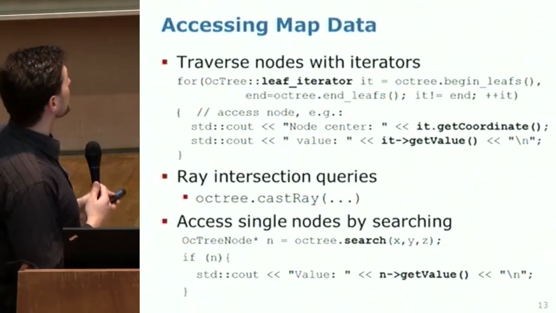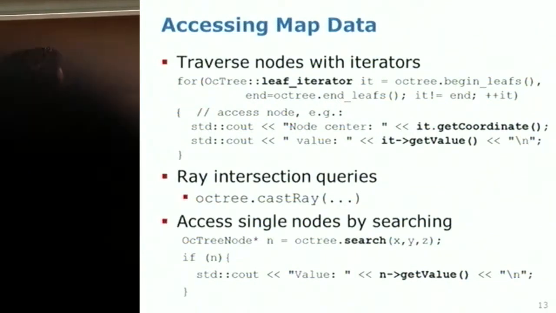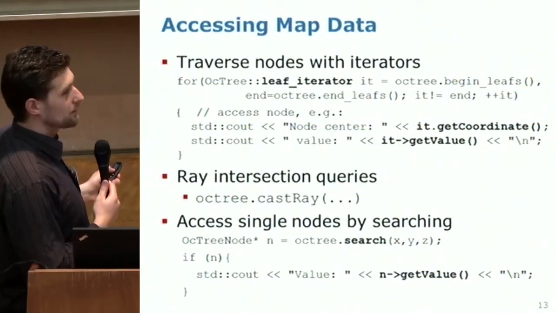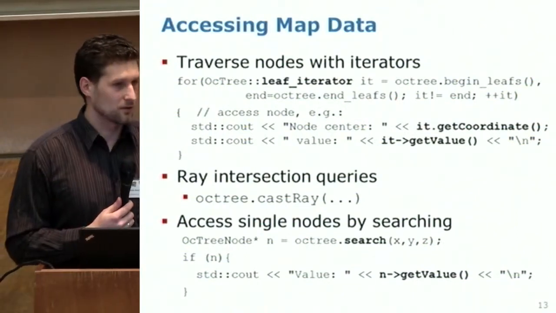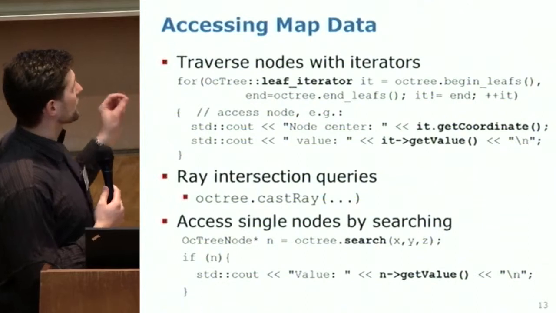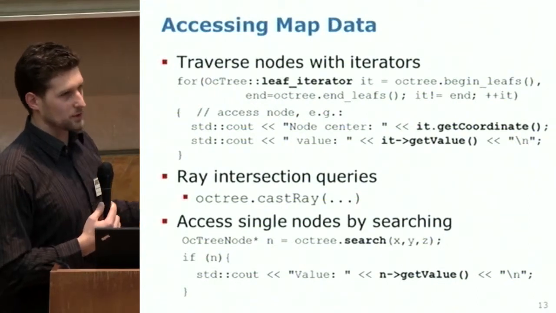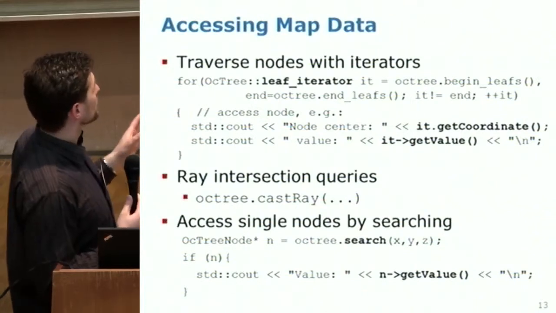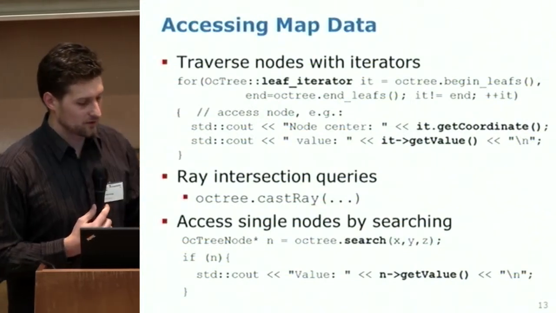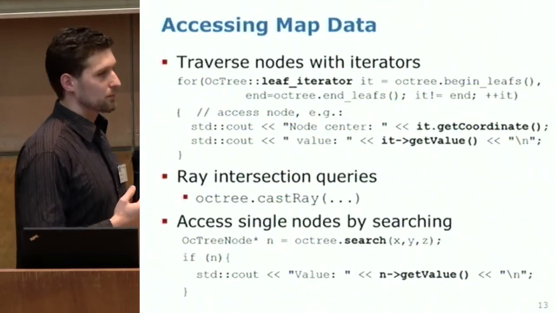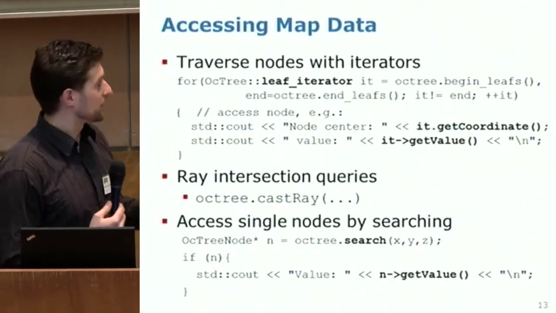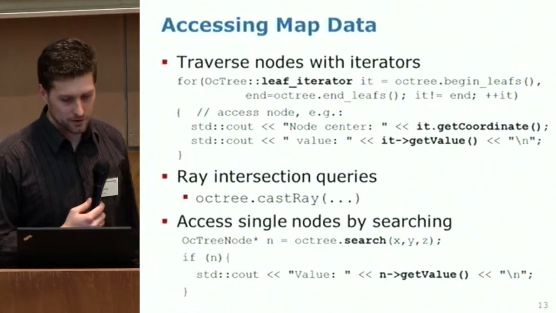One thing to notice here is you're getting back a pointer, but this pointer can be null, and this is the case if the node doesn't exist. You're asking the Octree what is at position x, y, z, and if you get null back, then this is an unknown area which hasn't been observed before. So you can do this to differentiate between unknown areas and free areas. When the node exists, it's either occupied or free. And by getting back the values, you'll get back the probabilities.